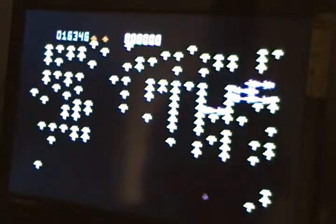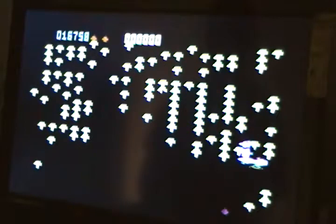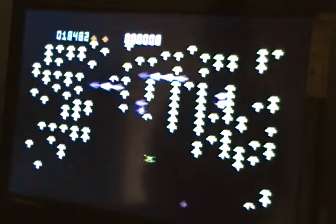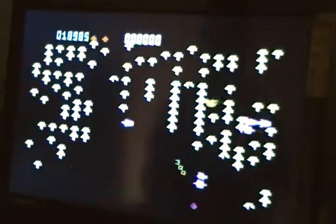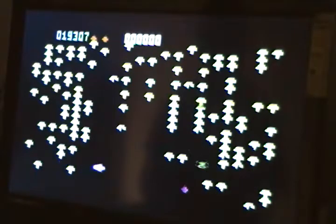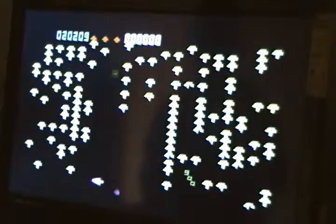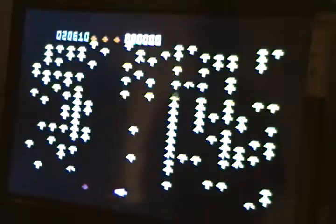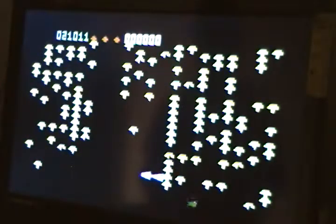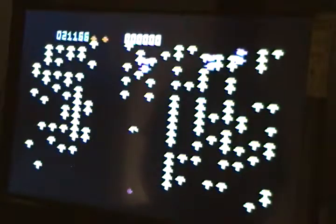As you can see, the screen gets pretty full before you know it. Mushrooms, so you gotta make some of them go away. Life. Over 21,000 right now. Gonna keep on trying.